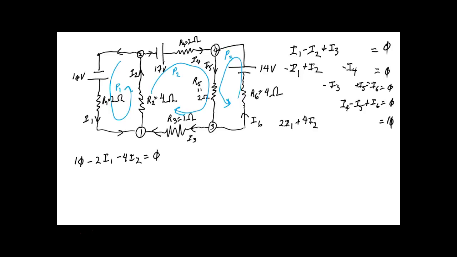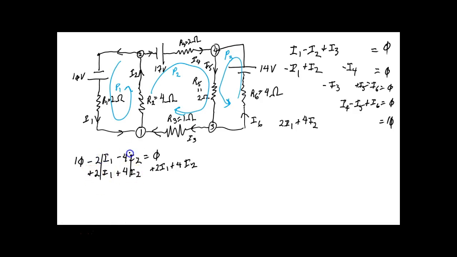See what I'm doing? It comes from here. I'm going to get my constant on one side and my variables on the other. So I'm going to add 2I1 to both sides of the equation. And now I'm going to add 4I2 to both sides of the equation. These add to 0, those add to 0. I have 10 is equal to 2I1 plus 4I2. And then I'll just flip sides. All right?